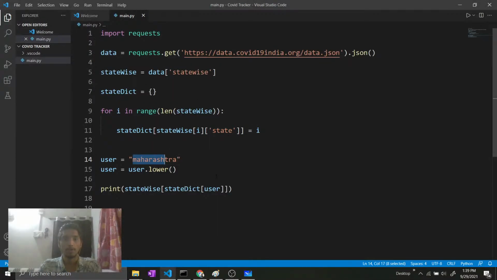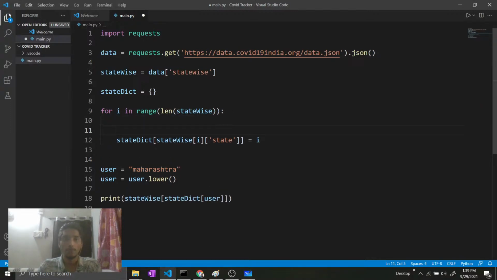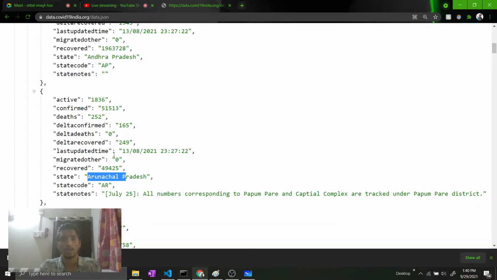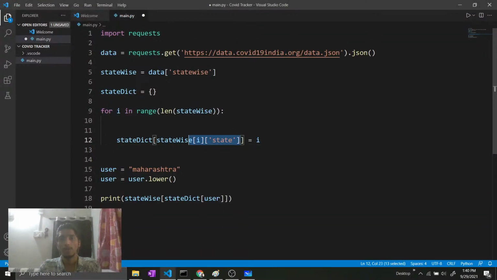So if we want it to work correctly, what we'll do is convert the state name. This is our state name, because in this ith position we are calling the state key, and from this state key it is giving us the state name. So we'll select this and convert it into lower.